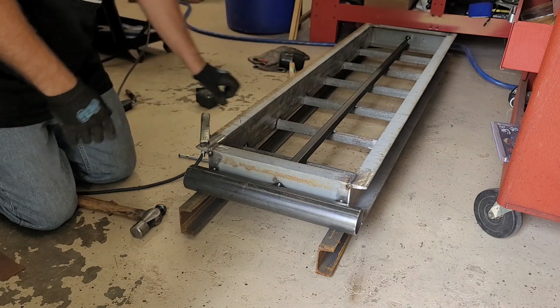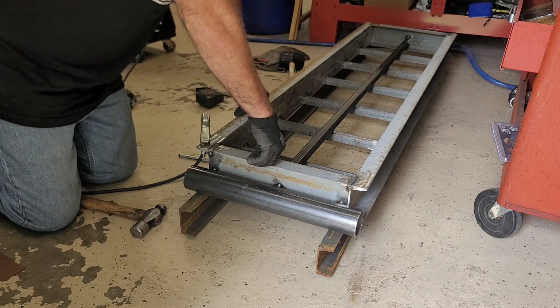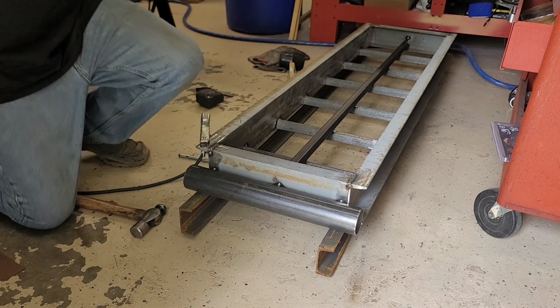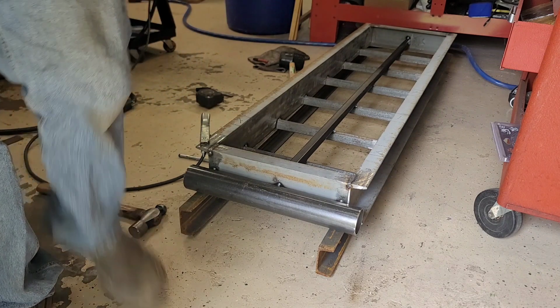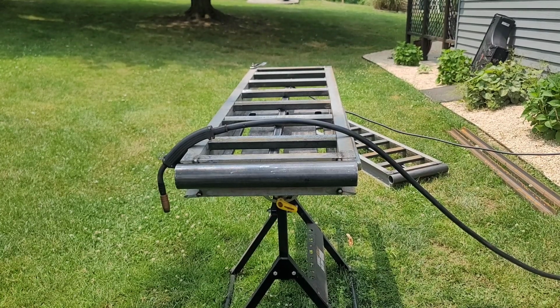Maybe a little bit to the ground. Just haven't figured out exactly what metal I want to use yet. I don't know. Maybe I'll move these outside and I'll figure it out. All right, let's take these out and final weld them. All right, let's get to it.